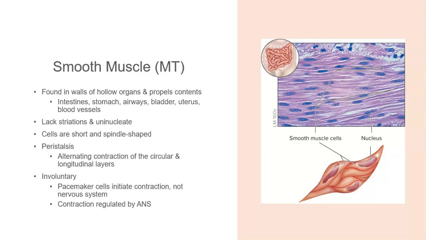We find smooth muscle in the walls of hollow organs, so that when these sheets of muscle contract, it moves the contents within those organs, such as moving food and waste products through your intestine, moving food products out of your stomach into your intestine, bronchoconstriction, making your airways smaller and then relaxing again to make them larger. Your urinary bladder has smooth muscle, so that muscle contracts to help push the urine out and so that you know you need to urinate.